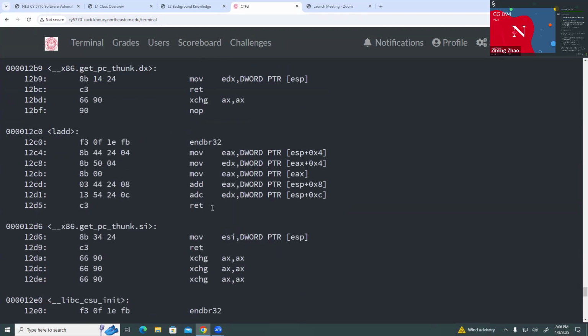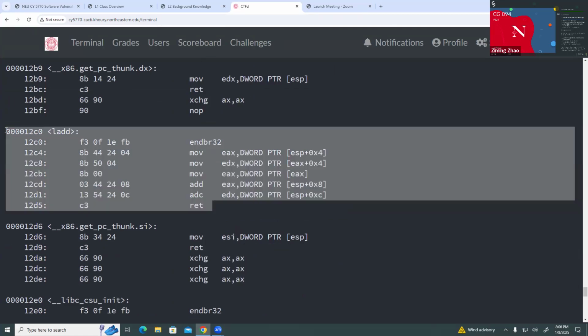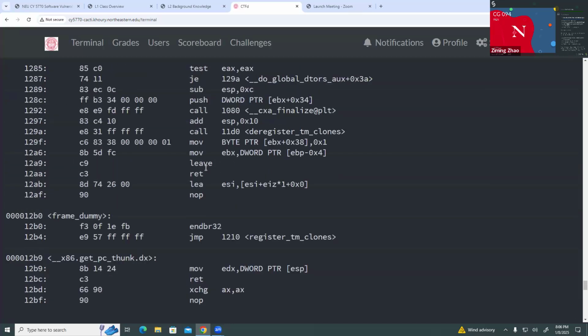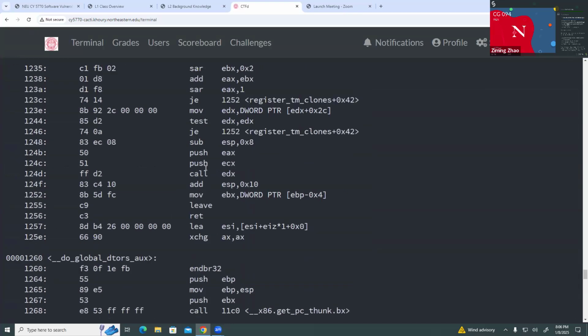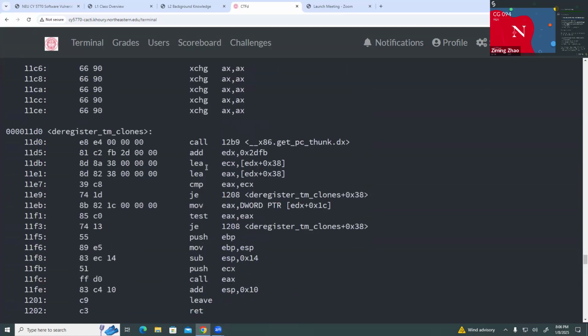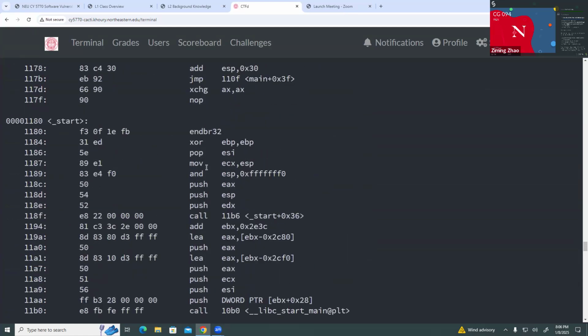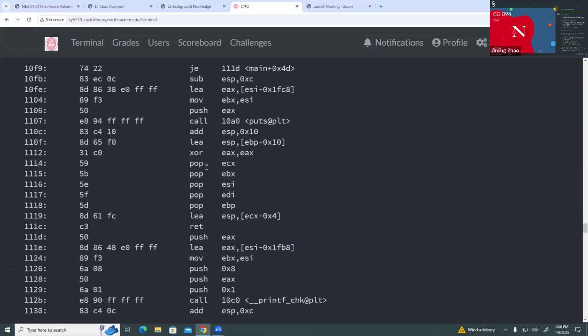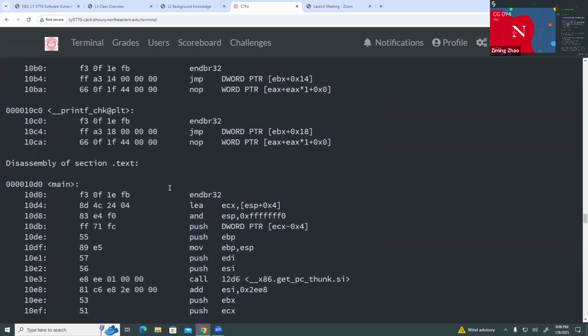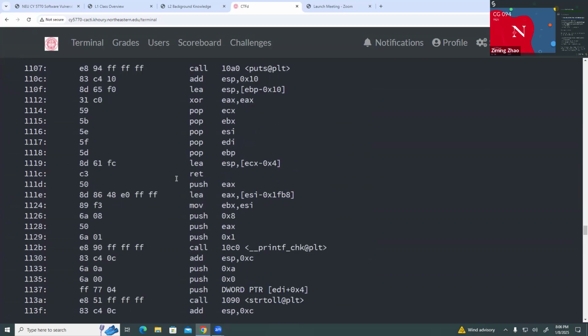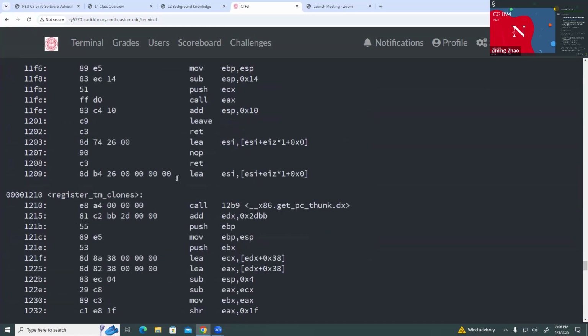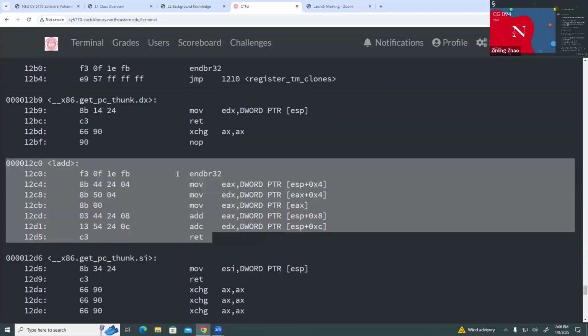Okay. So you can see this function has 7 instructions. We're looking at the add function, not the main function. This is the main function. It's kind of big. So the add function has those 7 instructions.